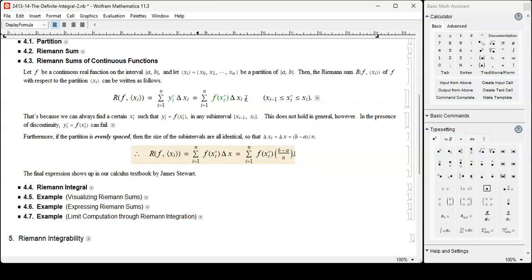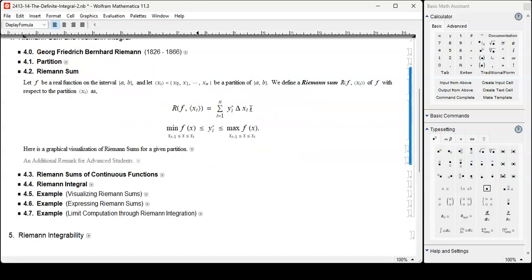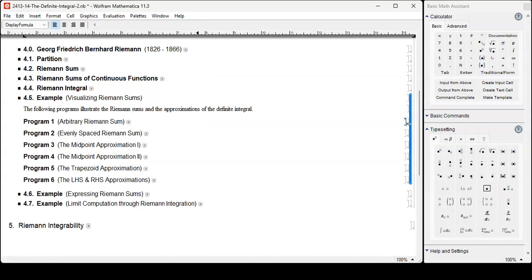Go a little bit further, you can consider unevenly spaced Riemann sums for continuous functions, and go even further, you will have the general form. Unevenly spaced, and even the y values are anything between the minimum and maximum, and the function does not have to be continuous. For continuous functions, visualization is relatively reasonable, and I'll show you some of those. Let's see, I think I have those programmed here. Okay, all right.